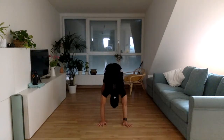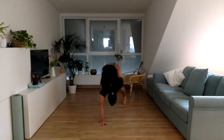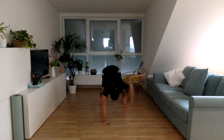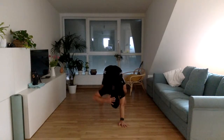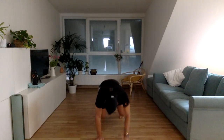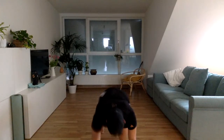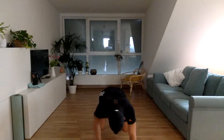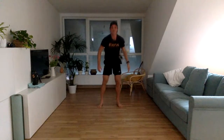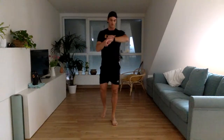Very nice. Kick it back. Nice and tall. Really trying to own this one arm position. Create some overhead stability and strength. Very nice. Right into that crawl. Ten. 10 forward, 10 back. Don't cheat it. Take your time. Round 2 complete.